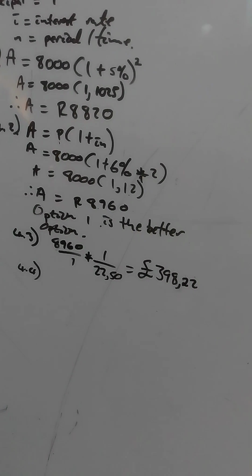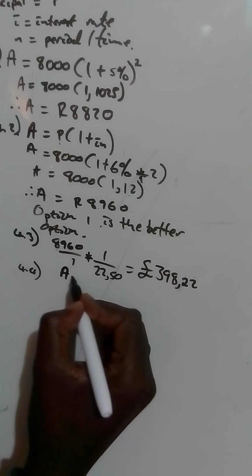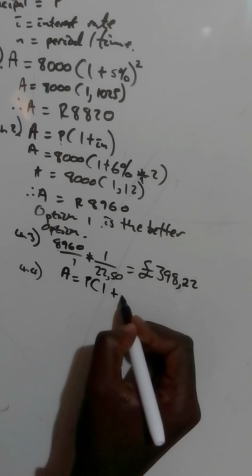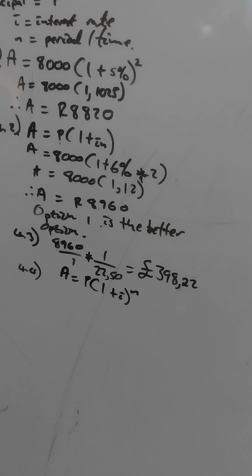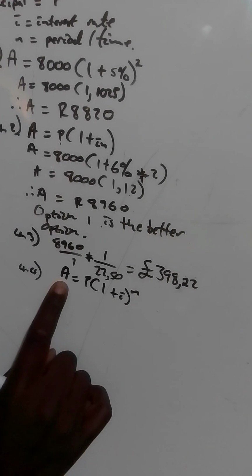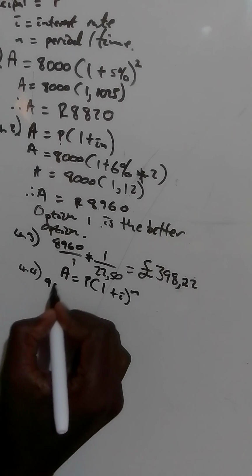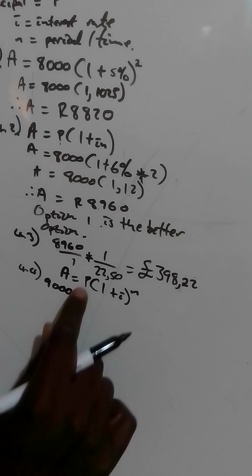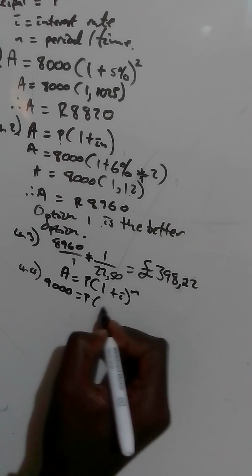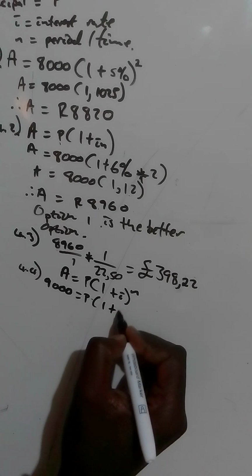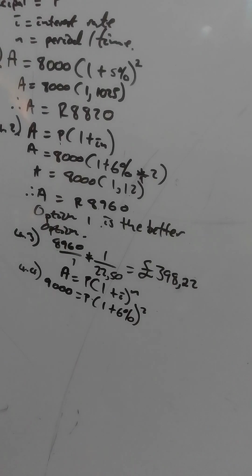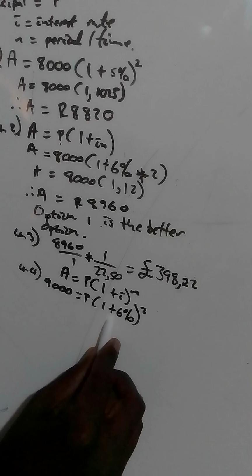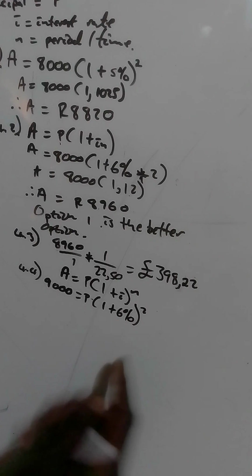So now our formula is still here. A is equal to P, open bracket 1 plus I, close bracket to the power n. Why am I rewriting the formula? So that you may see A is the future value. In this scenario, we've been told that it's 9,000 rands, the future value. Principal is what we do not know. 1 plus our interest is 6%, and we still know that the period is 2 years. So in such a scenario, what do I know? I know that these two, they are multiplying, and the opposite of multiplication is what? Division.